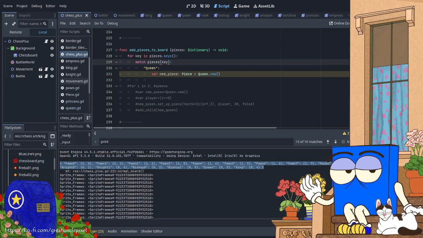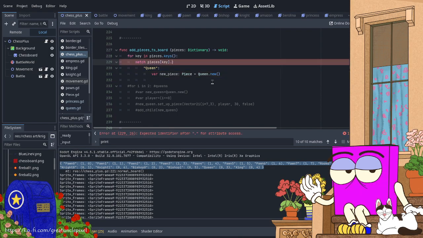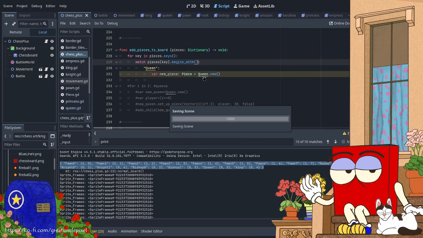String. I want to match pieces key dot ends with.